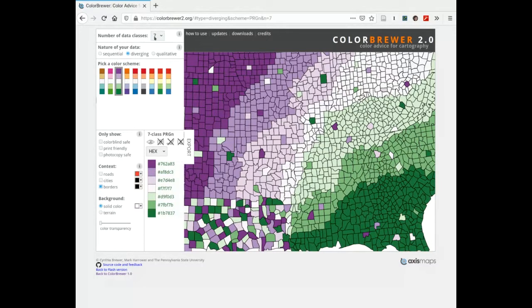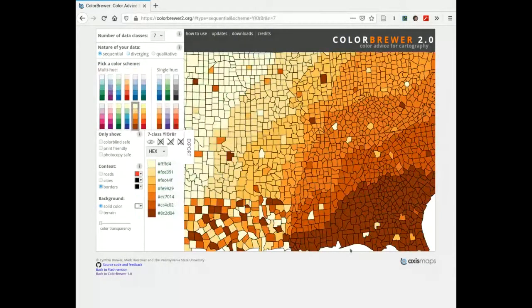There are always choices that you can make that will contradict this advice. So the conventional way when you're doing sequential maps is to have the dark color be the high value and the light color be the low value. And this is related to the principle that we were talking about the other day, which is the principle of least ink. So you want to spend all of the ink that you can showing the important thing. And the converse of that is things that have a lot of ink are going to be interpreted as more important. So colors that are darker are going to be seen as bigger, more important, more significant in the map.